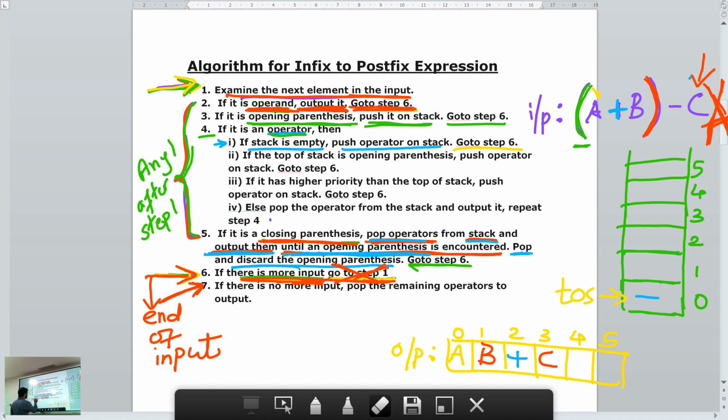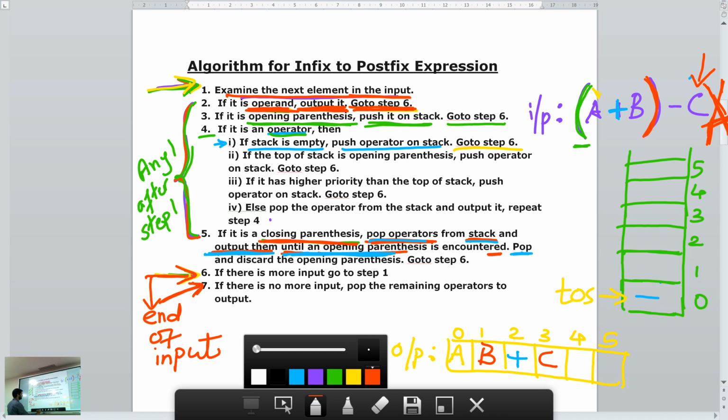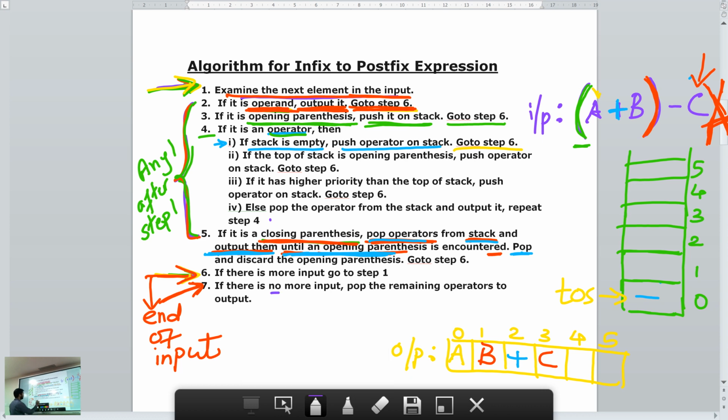What does step 7 say? Step 7 says, if there is no more input, pop the remaining operators to the output. So you have to pop them one by one. So in this case right now we have only one operator on the stack.